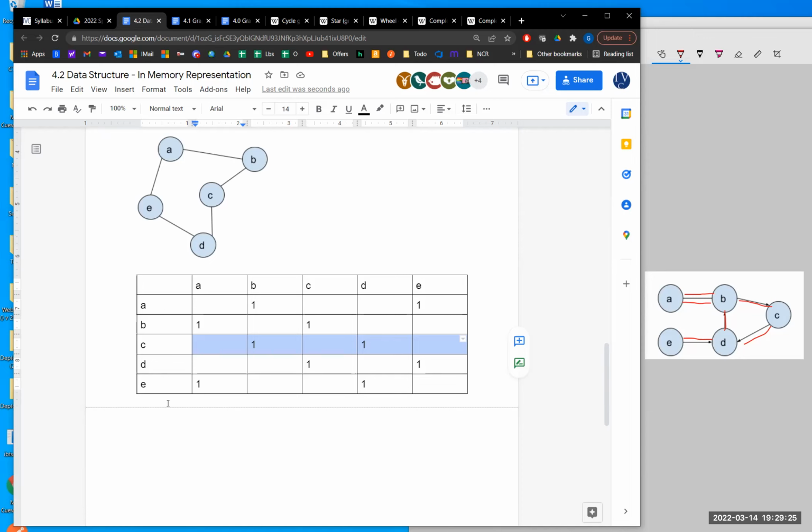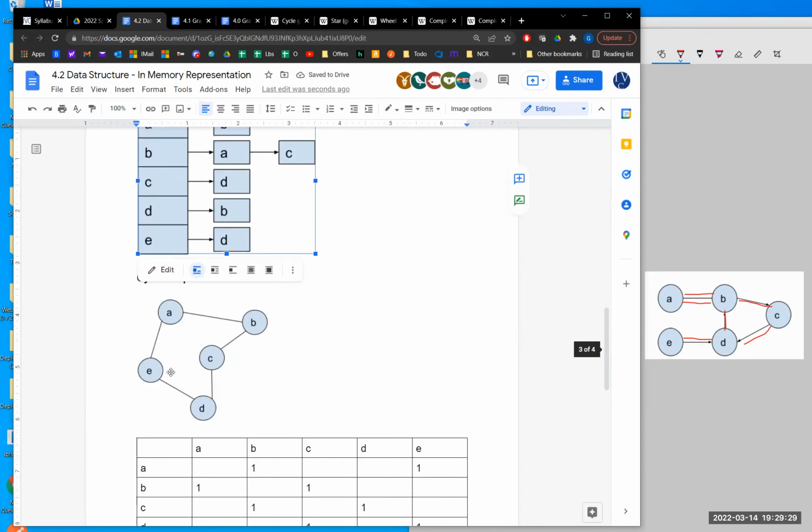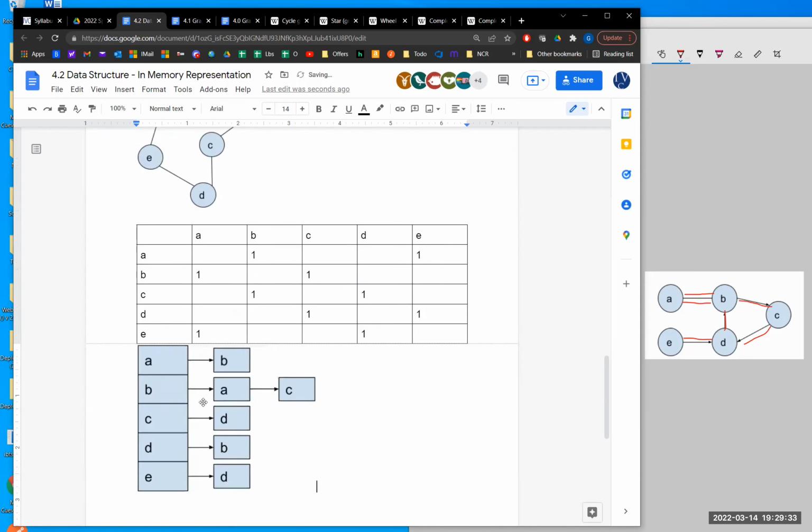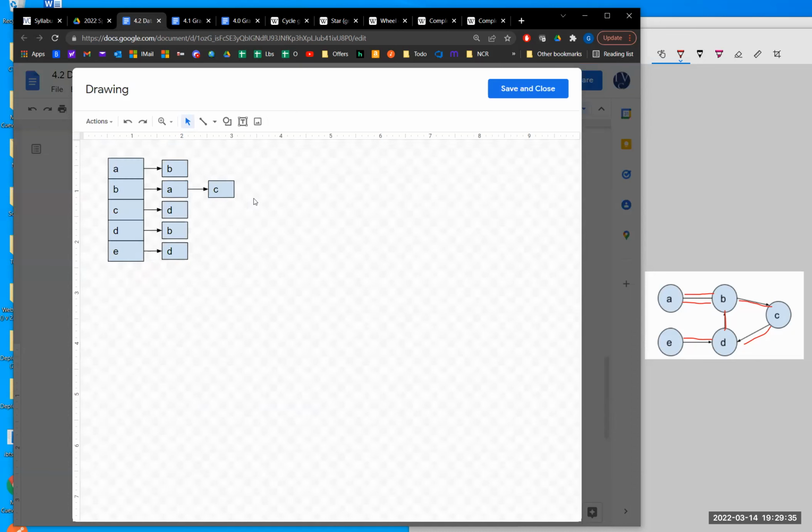All right, the corresponding list. Same thing, 2 entries for every vertex. Just a matter of lining up values.